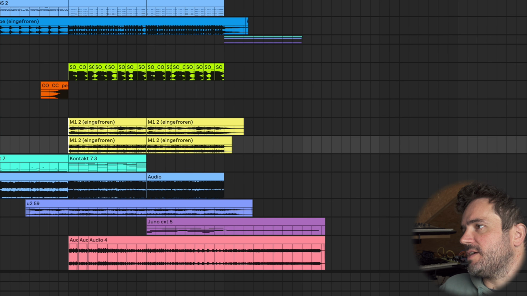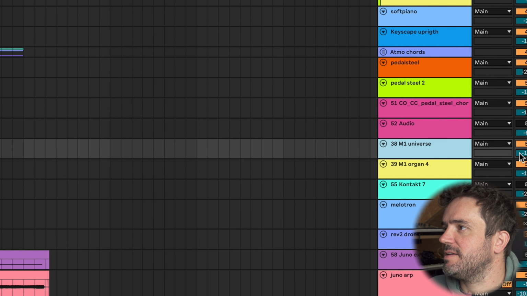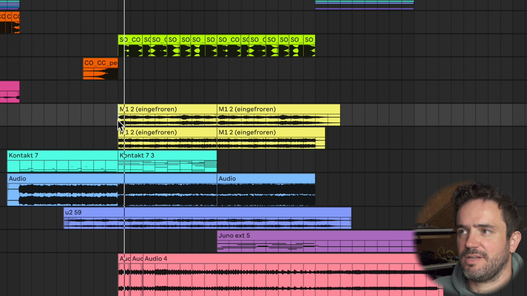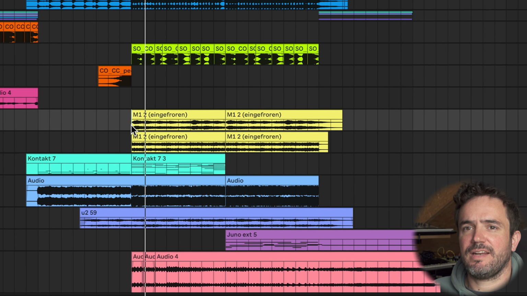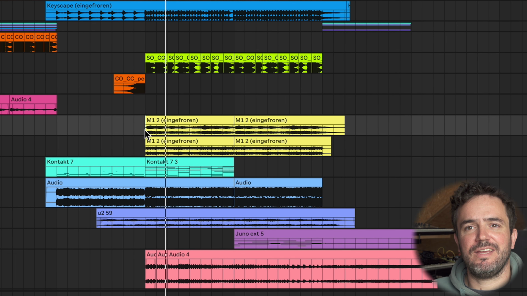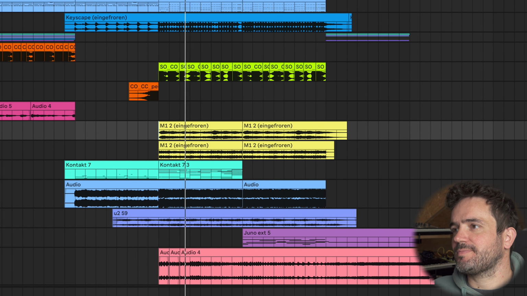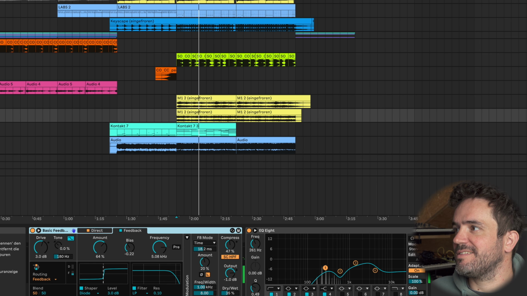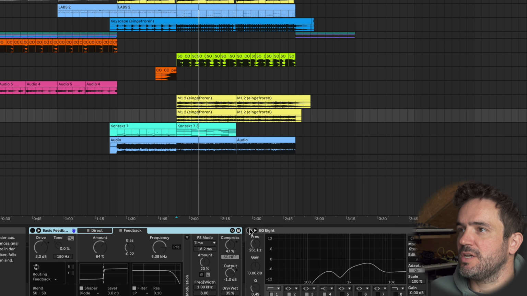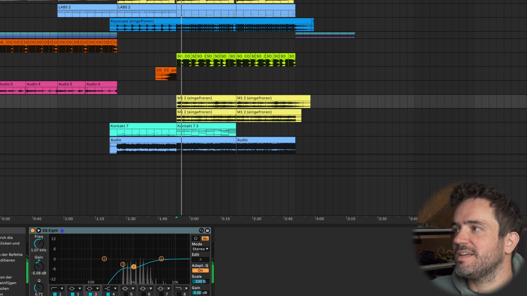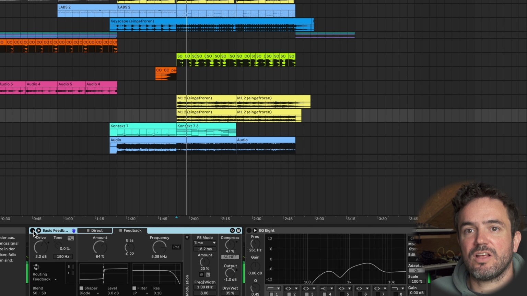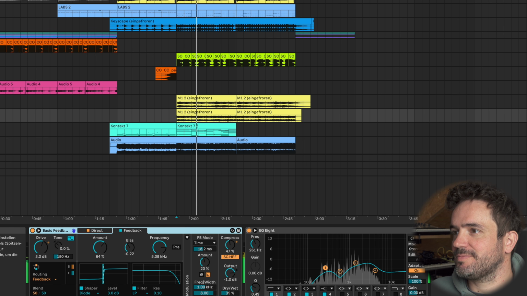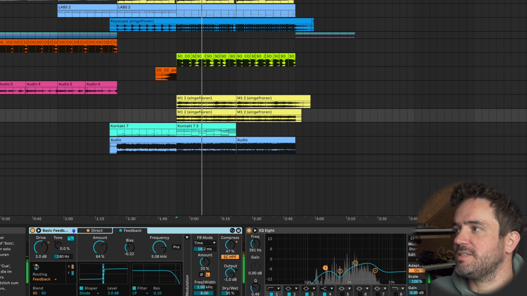So here are the 2 M1 tracks. I wrote down the patch names in the track name. So the first one is, I think that's the startup patch. And it's just this very airy pad, which fit the atmosphere of this track really well. And the second one is a classic M1 organ patch, which sounds like this. Kind of boring, and I added a lot of distortion to it, some EQ, and in context.